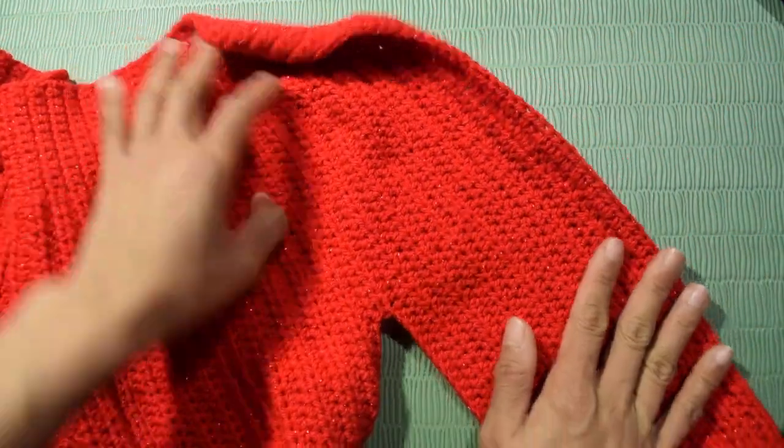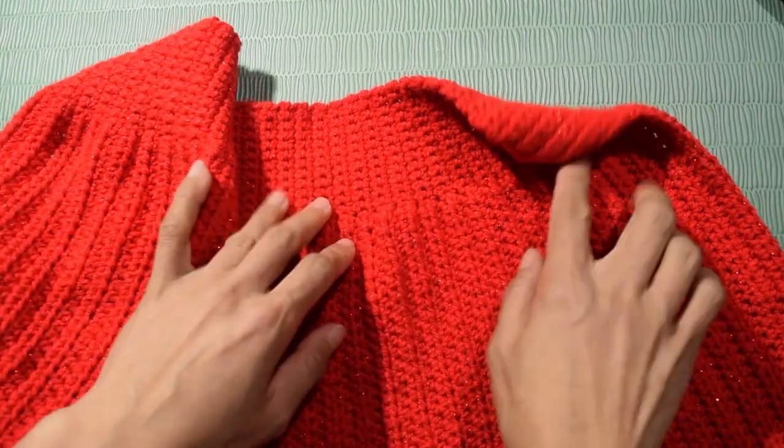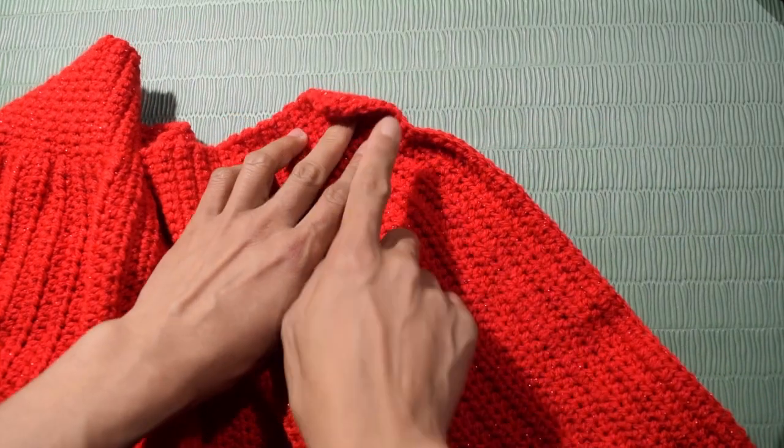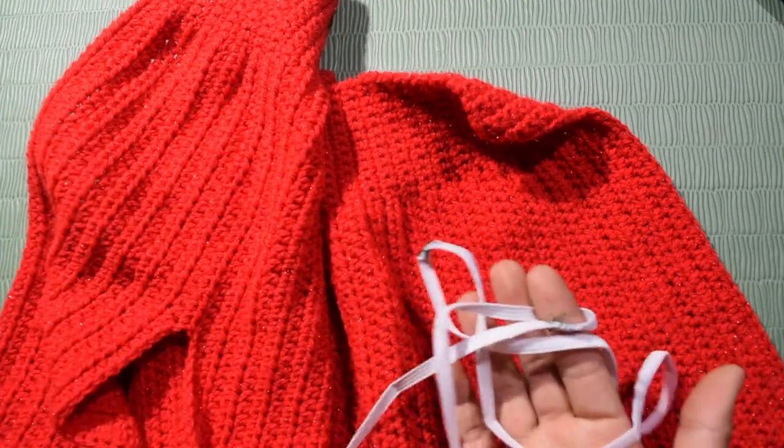Okay, you need to make 2 pieces of this one. In the second piece, don't cut the yarn because we are going to proceed in connecting the 2 pieces together using slip stitch. Okay, after connecting, we attach the elastics, then make the ruffle edging. Okay, so let's get started.